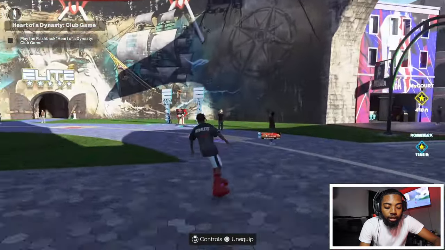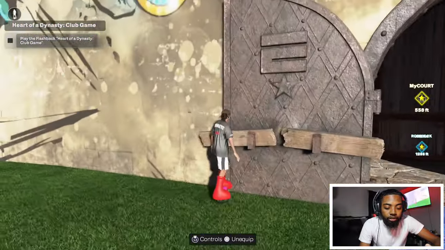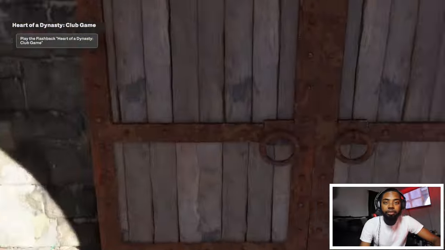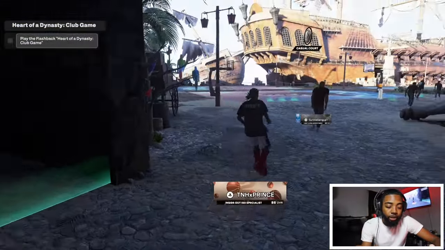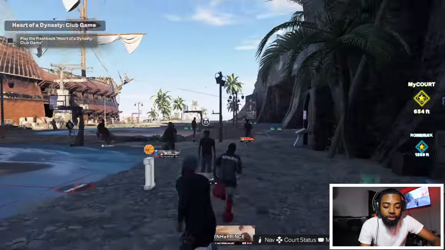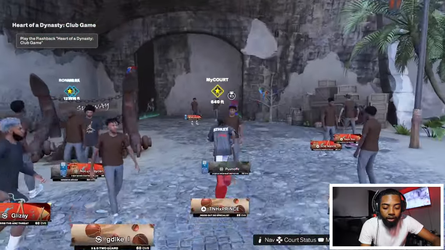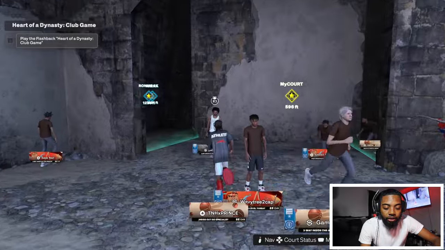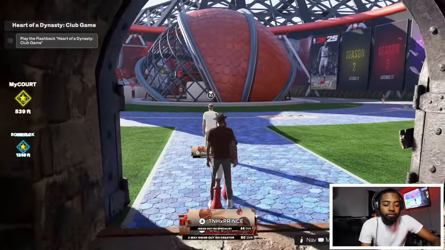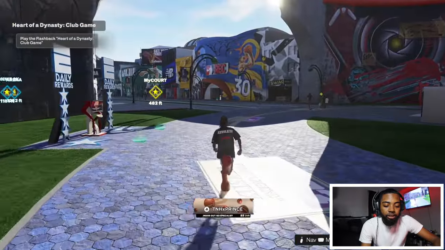And then we're gonna go over here to Elite. This is Elite, which is my least favorite, which is the pirate ship. I definitely won't be coming here. We got the casual court, pirate ship. Nothing too crazy over here. It gives me like old medieval times, and that's why I'm not rocking with it. I definitely won't be coming here. Let's move on. I think that's pretty much it for real, man. That's pretty much it.